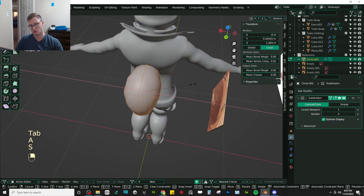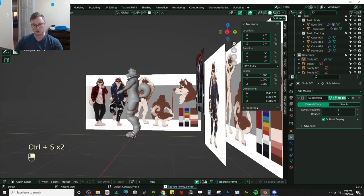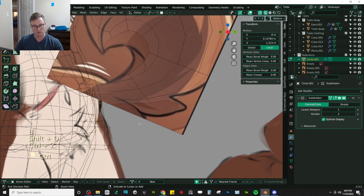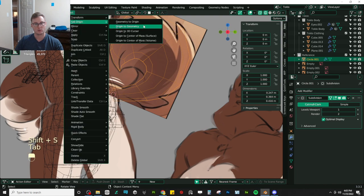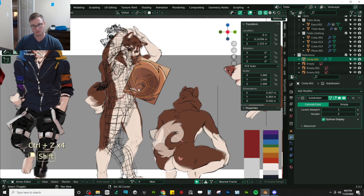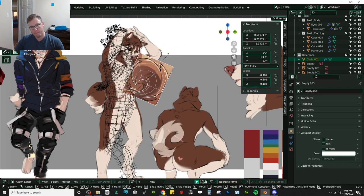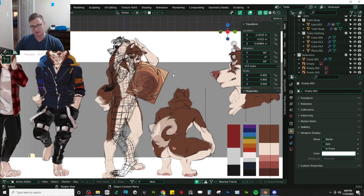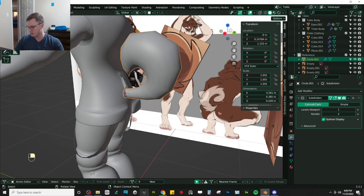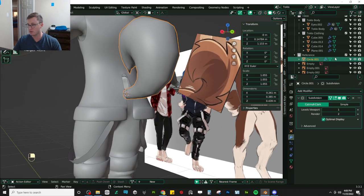Maybe a little squished. A little bit bigger. I'm actually going to put the origin right here so I can scale it. Scale it with the reference image. Right about there. Yeah, because it looks like it goes mid-back. So it's about as big as it should be, right around there. All right. And I think we'll need to lower that there.